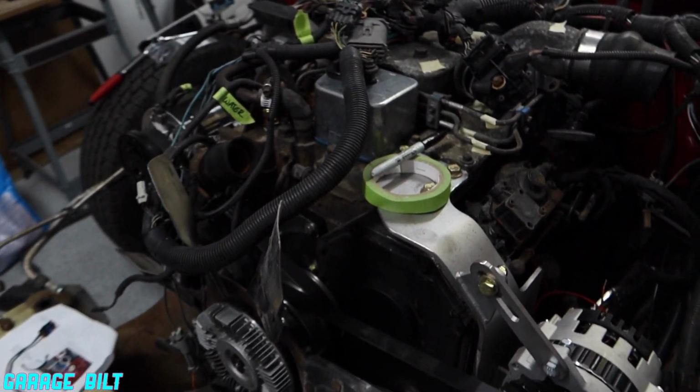So mostly for now today, I'll probably just show you what I have. I might strap a GoPro to my chest while I'm, hopefully, taking all this harness off so I can get to the fuel pump on the side of the engine and put the block off plate in and start getting it set up, because I've got some new parts. That's really where I've been, is I've been trying to save for new parts. So let's show you kind of what I'm working with here.